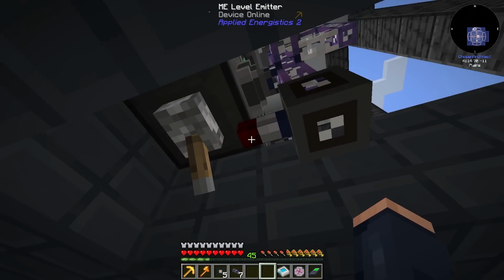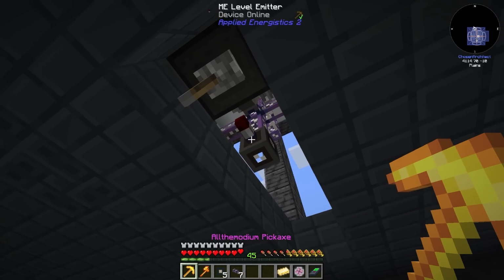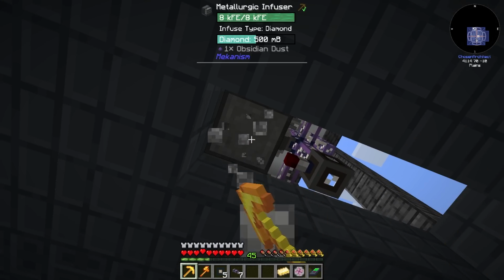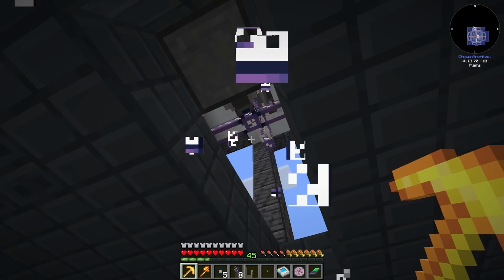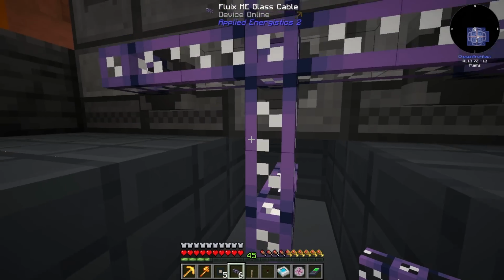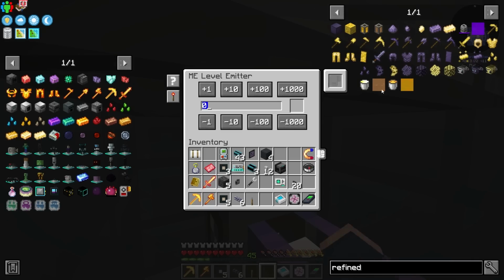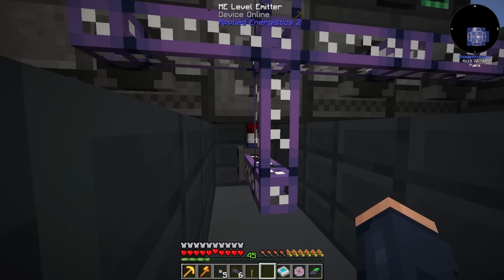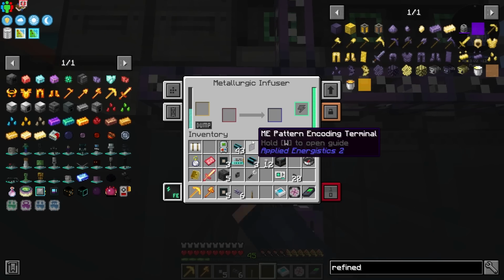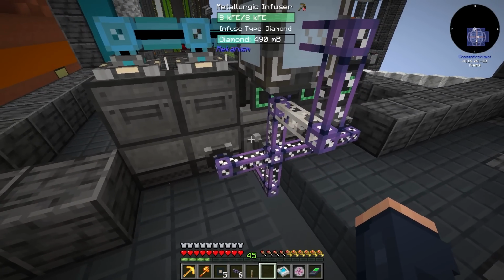Now, notice this is actually within that block space, so we are going to have to change this up a little bit to be able to get this signal to send here. So I'm going to take this and route my cable underneath here fully. And this is why being small is very nice. We can go ahead and just set it up here, and then we can drag that refined obsidian, and by leaving it in its default state, we can set it to 64. And then as soon as this fills with 64 inside of our inventory of that material, it will then shut this machine off. And that's probably going to be one of the easiest ways to set that up.